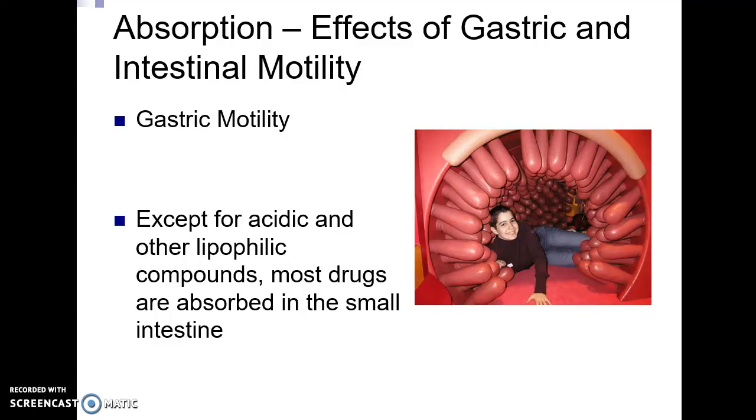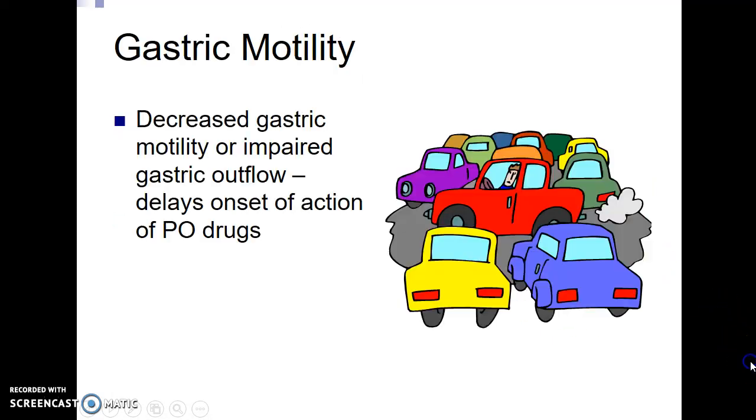So if the stomach is moving quickly, if we have a lot of motility in the stomach, we don't have a lot in there and it's just moving things, passing things through quickly, we're going to get to the small intestine quickly. So that will affect how fast it gets there and is absorbed. This is one of those science exhibits where this kid is crawling through a model of a small intestine. Look at all those microvilli. It was too cool not to include that picture.